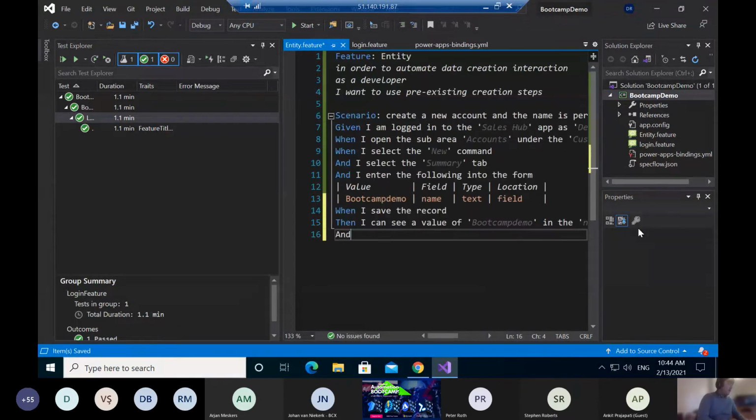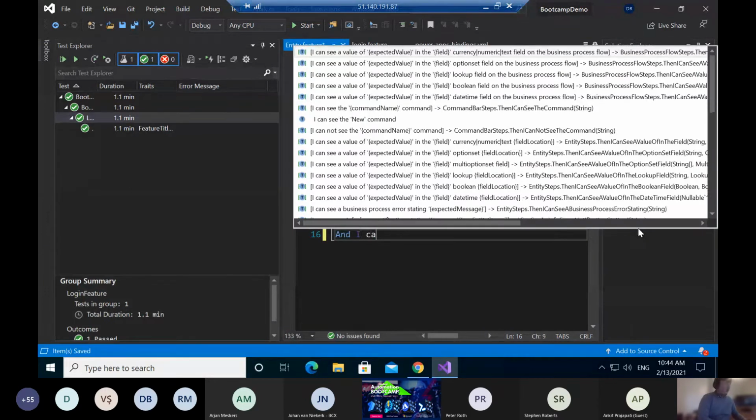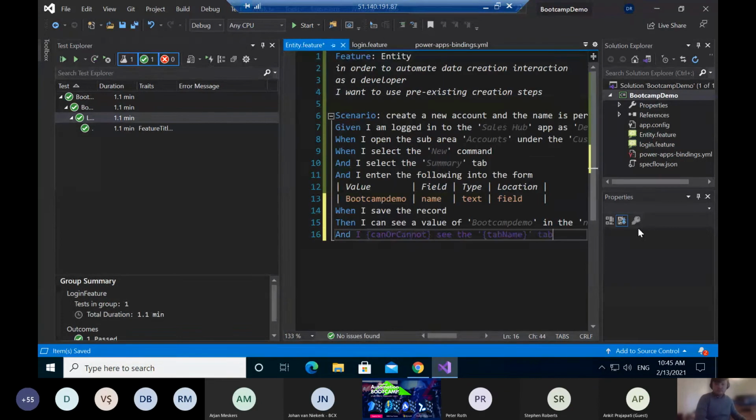I'm just going to add another step here, another assertion, so I can put in a debug point so we can actually see what happens and pause there. I'm just going to say I can see the details tab. I'm going to save this.